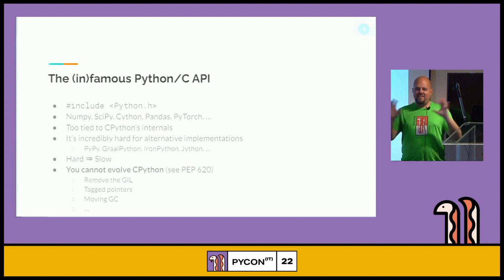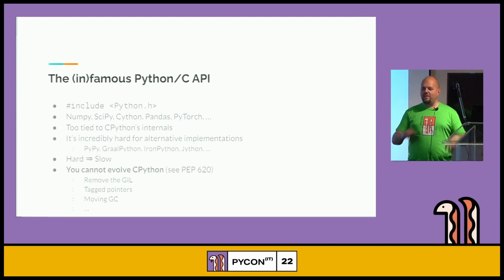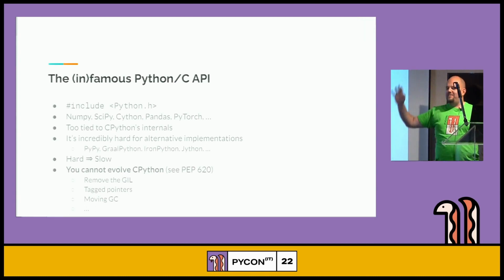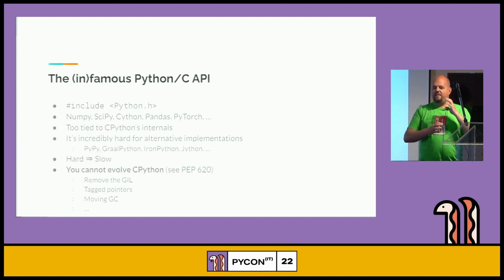Okay, let's start with the problem. I wanted to label this slide the biggest problem in the Python ecosystem you don't know about. It's something that not many people think about. But imagine a world in which we can try many things, like CPython trying to remove the GIL, trying new optimizations, trying tagged pointers, and everything is fast. Or we write a new Python interpreter, maybe written in Python itself, with a JIT compiler, and everything is fast and everything works. It would be nice if everything worked, but we have problems.